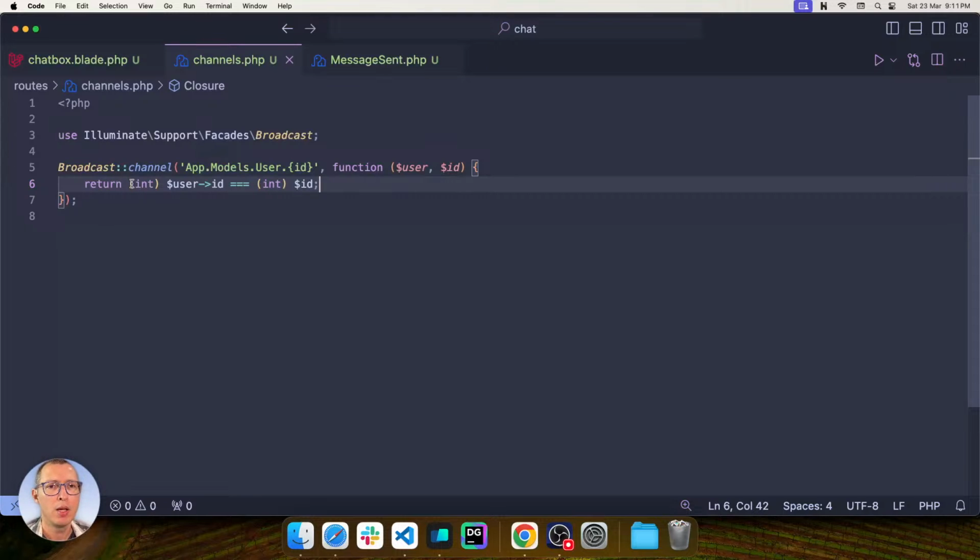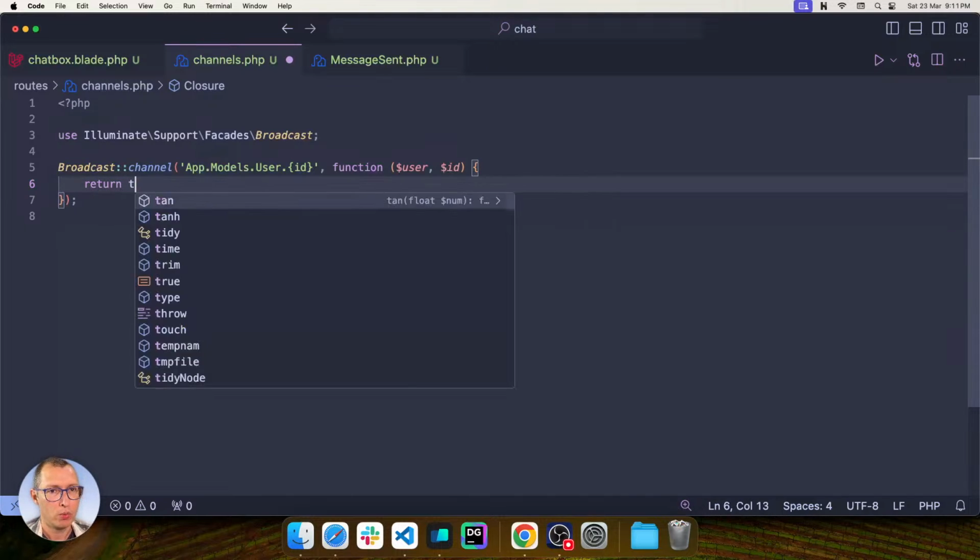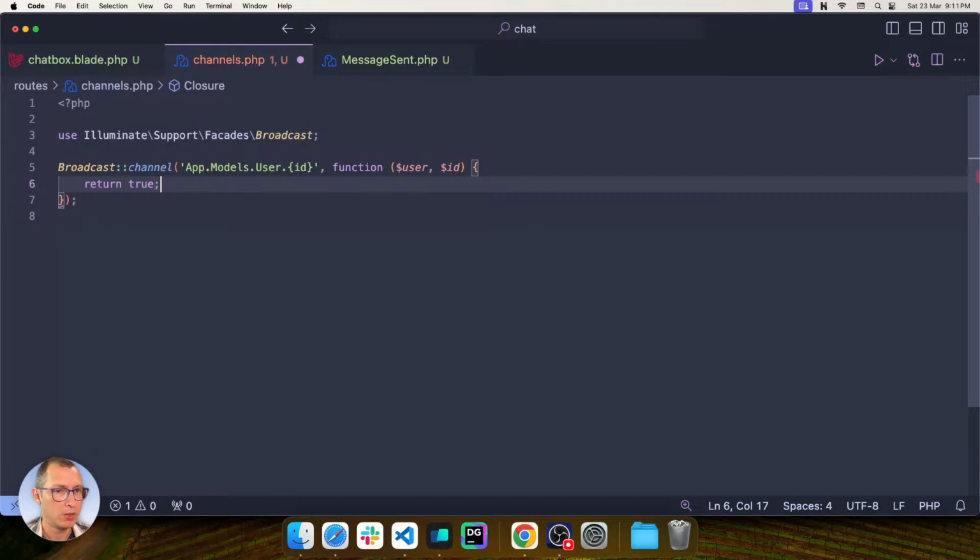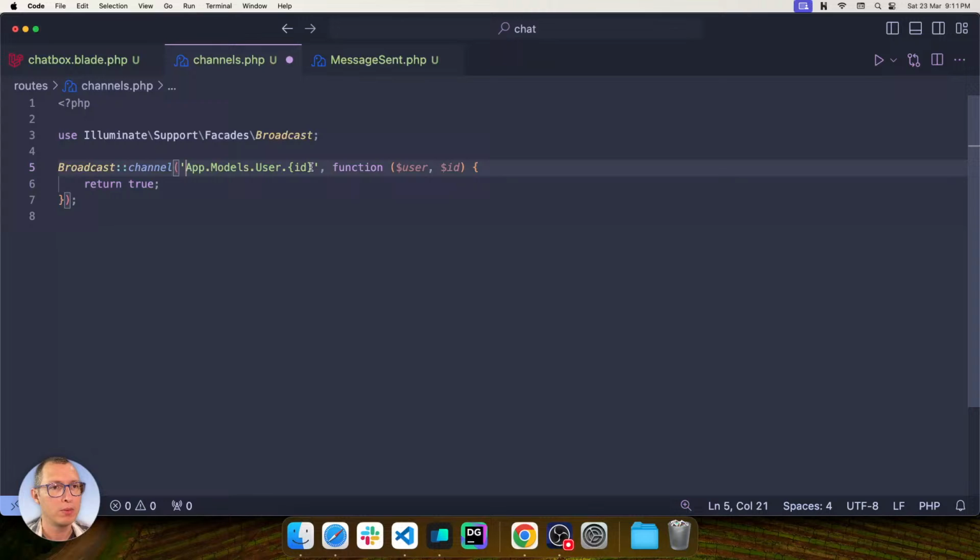But in this case, I just want to return true. As long as you're logged in, you can listen into this channel. Of course, we have to change the channel to messages. And make sure to remove any extra parameters. We are not receiving any more payload, and save.